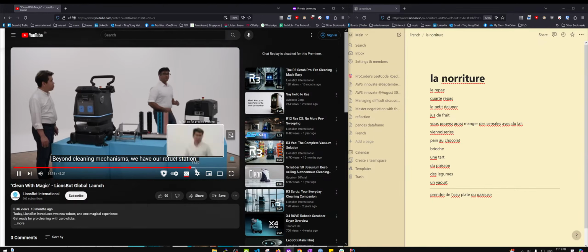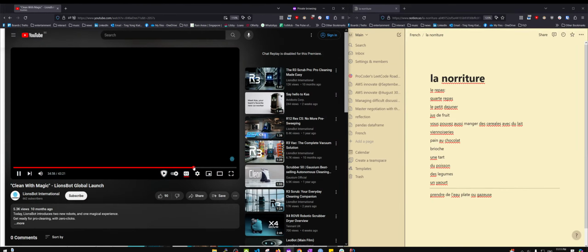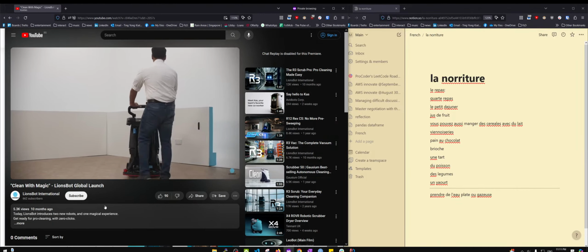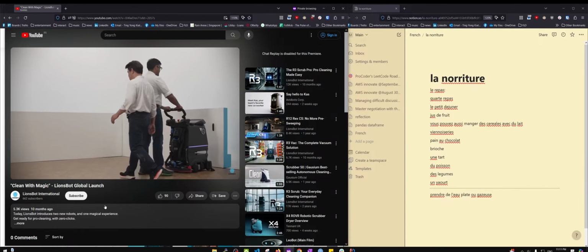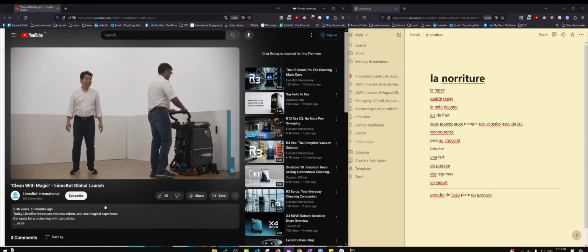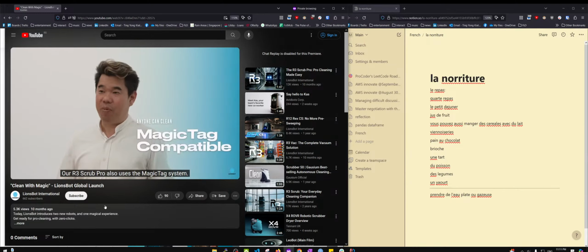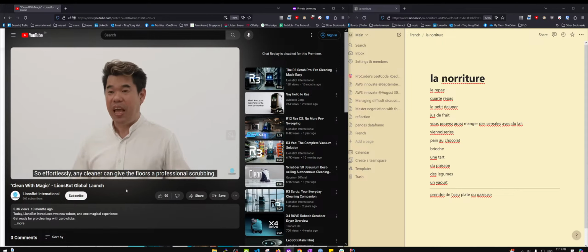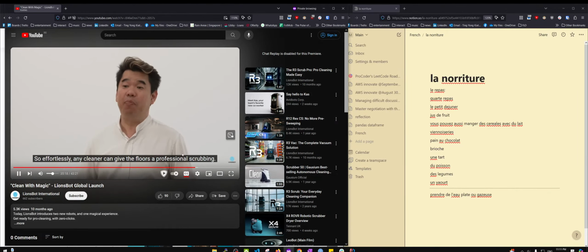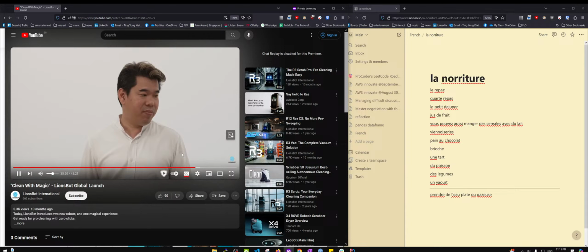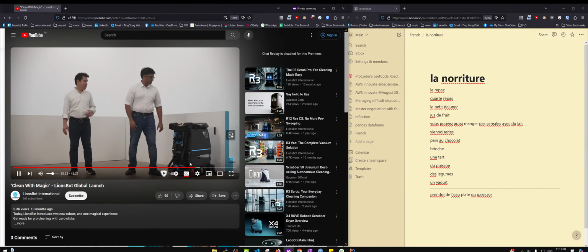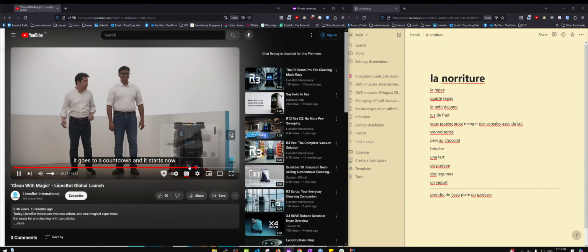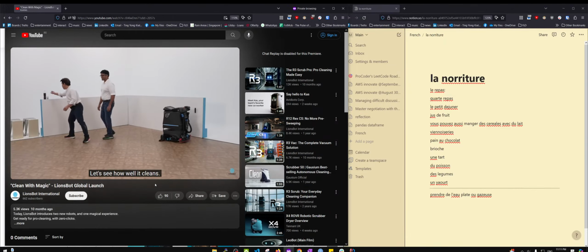We have our refuel station with the R3 Scrub Pro also uses a magic tag system. So effortlessly, any cleaner can give the floors a professional scrubbing. So you can see it is getting ready. It goes to a countdown and it starts now. Let's see how well it cleans.